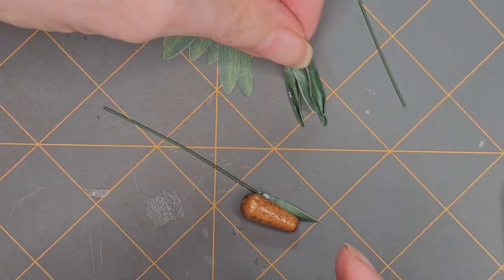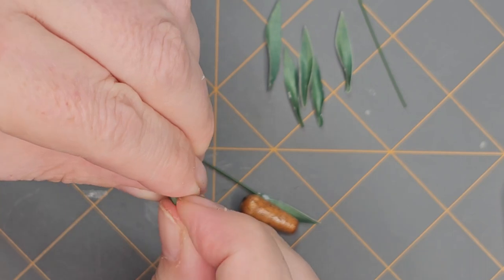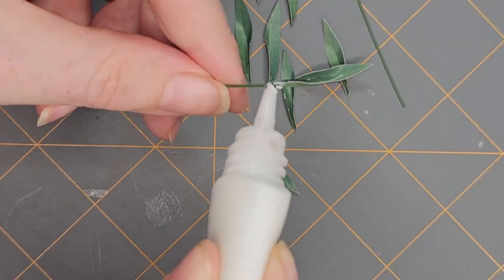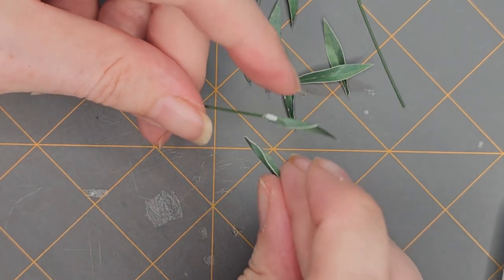A lot of these, anything I can pre-fold and do ahead of time before I start gluing, I do. So this one had a bunch of little leaves and you just glue them down the line and it makes a nice, one of those tall house plants, I imagine.